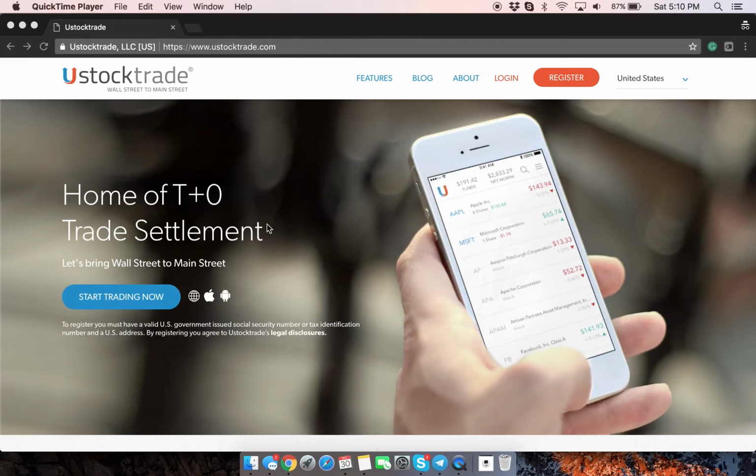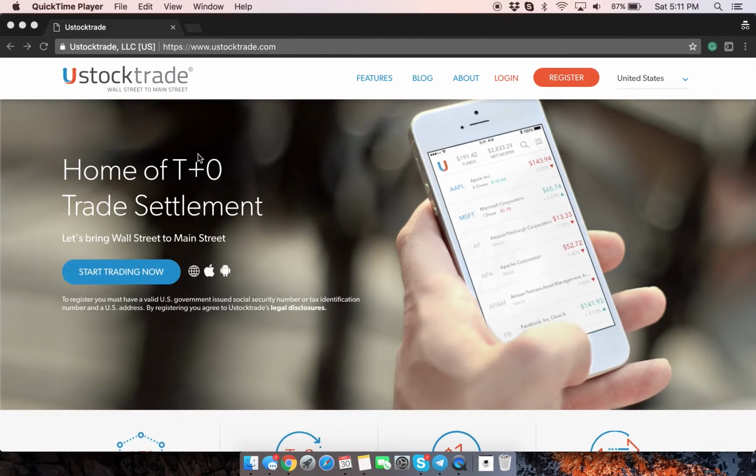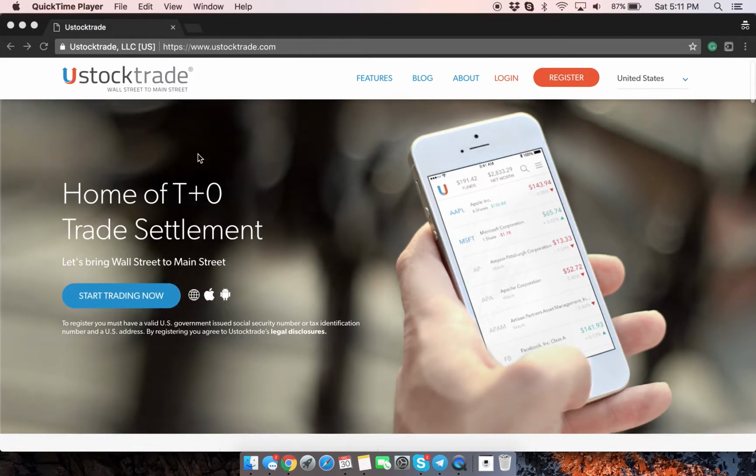To be really honest, if I were to start trading from scratch and I couldn't use SureTrader or I didn't trust the offshore system of SureTrader, I would use UStockTrade. Now, this is a rather new app. It wasn't released too long ago. And what I really love about this app compared to Robinhood is that they officially have a web interface right now. So traditionally, it was like Robinhood.